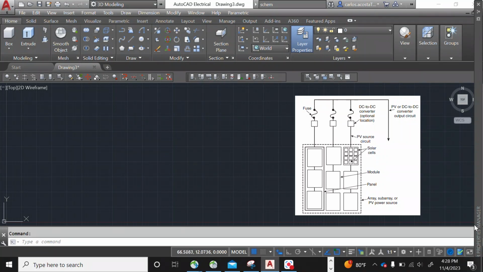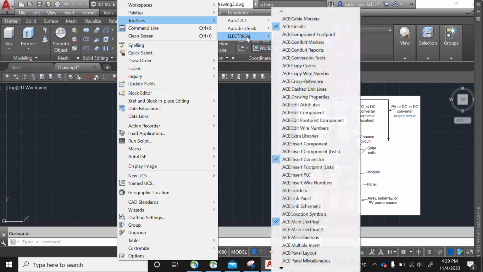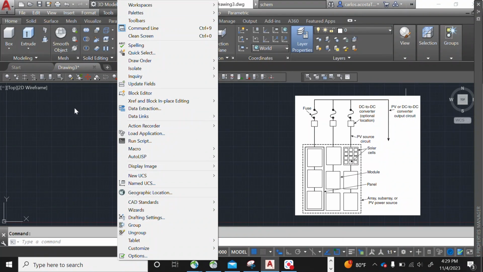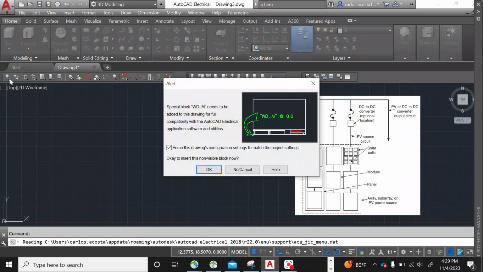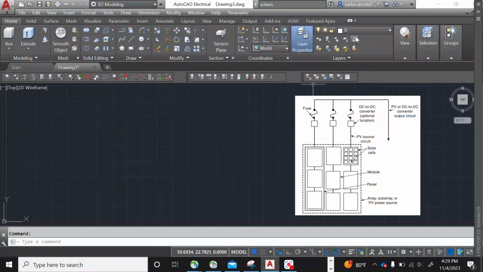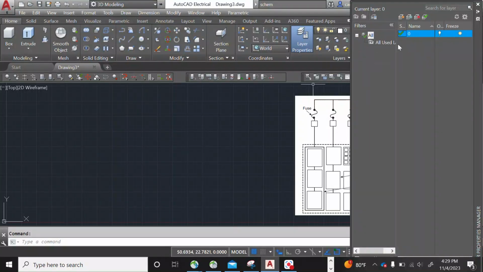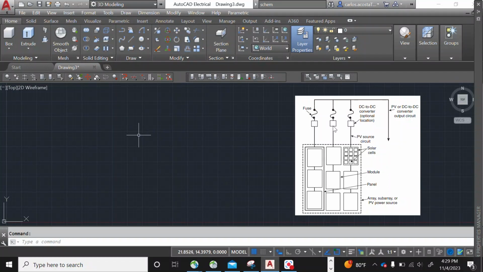Now, if you're interested in doing electrical diagrams, there's AutoCAD Electrical with toolboxes and tools and commands strictly designed for electrical diagrams. So you have PLCs, panels, breakers, connections, etc. For instance, in this case, we have fuses. You would go and insert a component from your electrical diagram, and you can simply insert the fuse. I'm not going to insert anything because I don't want to add libraries and I don't want to add layers to my diagram. So right now, I'm going to assume that I have a regular AutoCAD like most of you, and we're going to create this diagram with no AutoCAD Electrical toolbox.